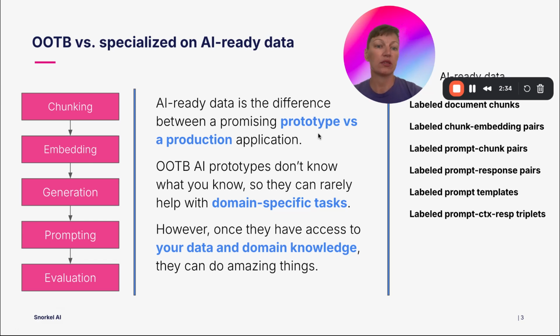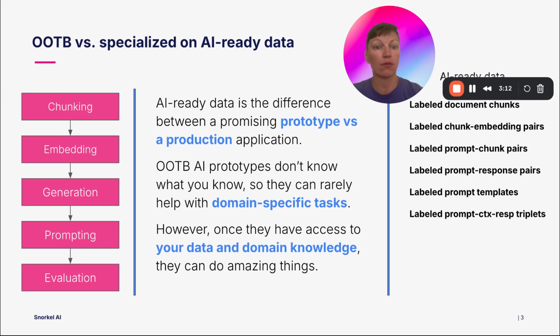And so when we think about the different levels of building the system, there's going to be some chunking steps for your RAG system. There's going to be looking at the embeddings. There's going to be how are your responses being generated, the prompts that are being used, ultimately, again, going back to evaluating all of those stages. And this is where each of those stages will require some labeling. So again, labeling the document chunks, looking at the chunk embedding pairs, looking at the prompt chunk pairs. Again, is the prompt asking the right questions? Is the chunk pulled out correct for what you're looking for?